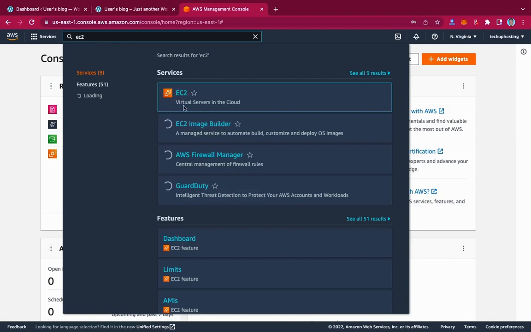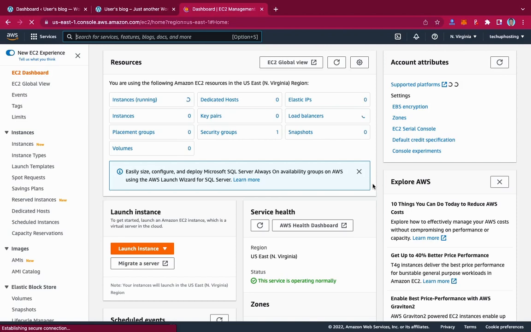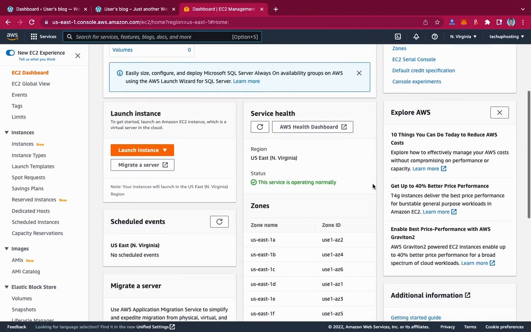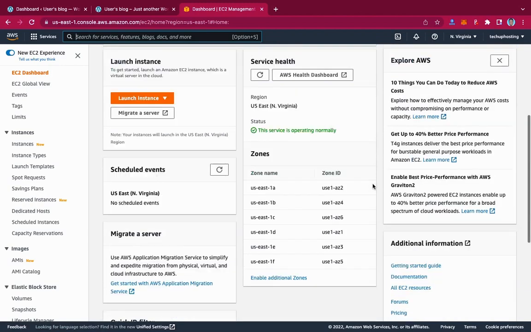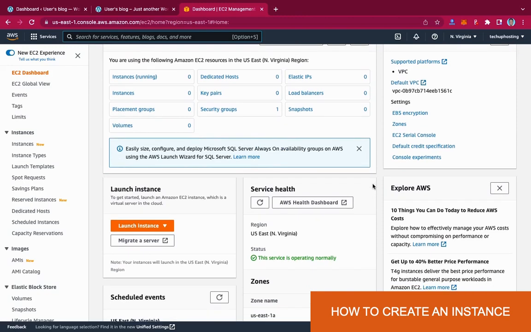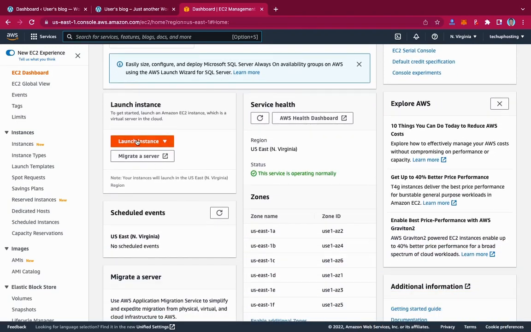So these are virtual servers in the cloud. That is what we are looking for. So make sure that you look for EC2. So just click on the EC2 over here. So guys, as you can see, we are in the EC2 virtual cloud. Now all we need to do is to create an instance, or to launch an instance. So as you can see, we do not have any instance yet, so we can decide to launch an instance. So how do we launch an instance? It is very simple. We just click on launch instance over here, and then just click on this one.